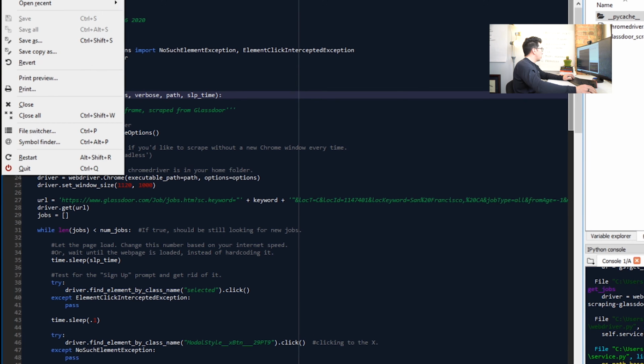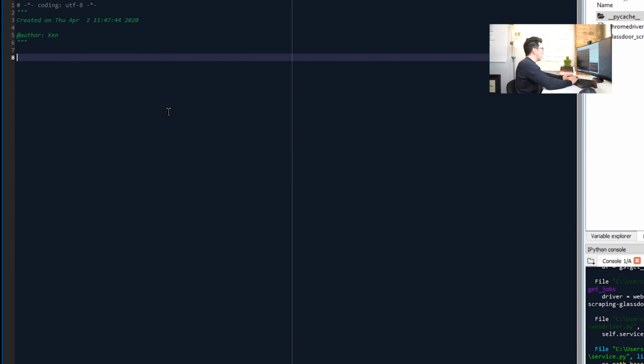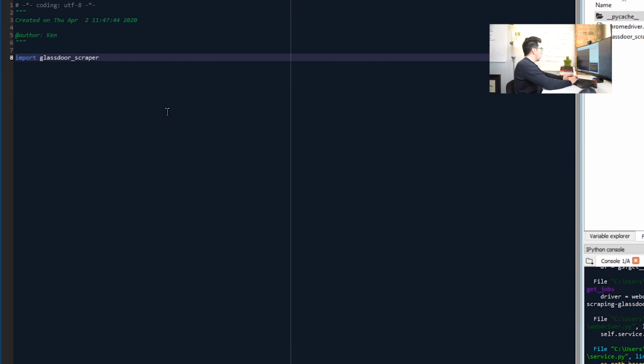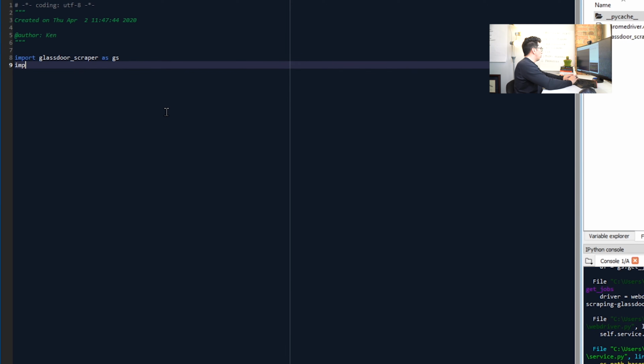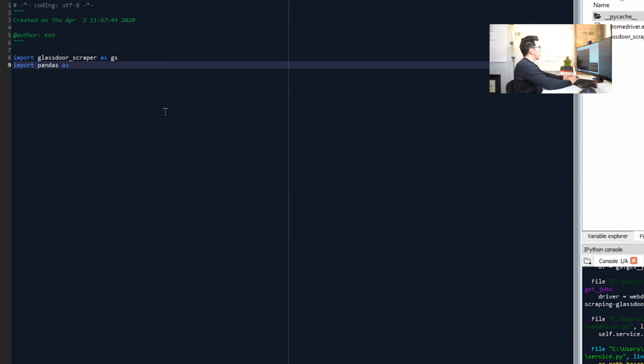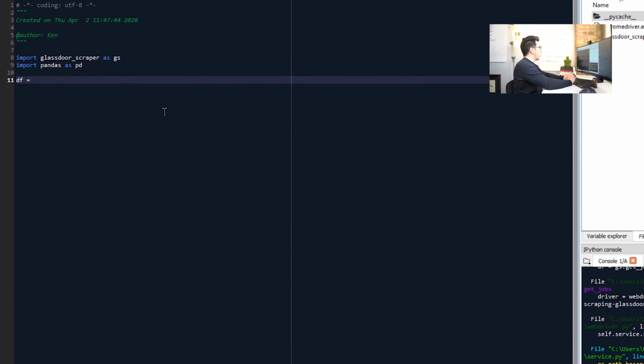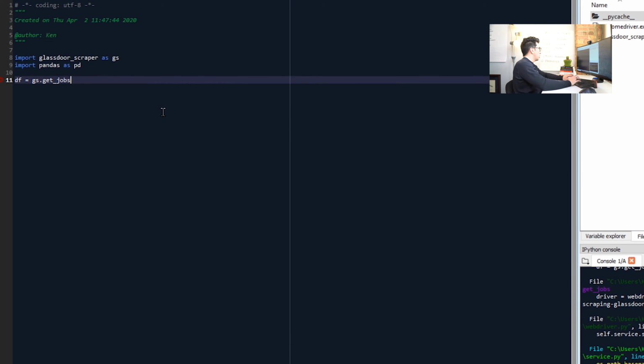So with that being said, let's try and run this really quickly. So we're going to import Glassdoor scraper as GS. We're also going to import pandas as PD, and then we're going to make our data frame equal to gs.getJobs.